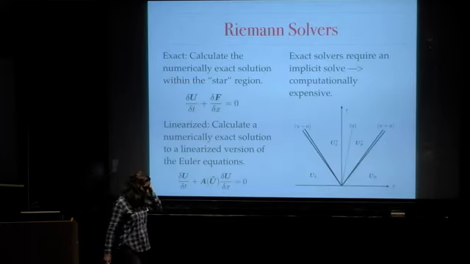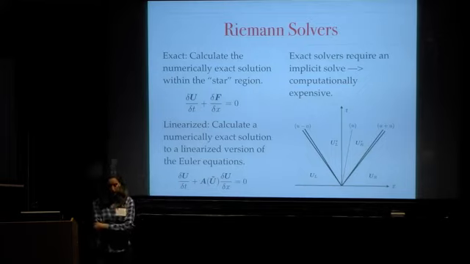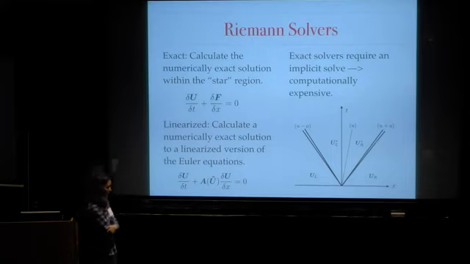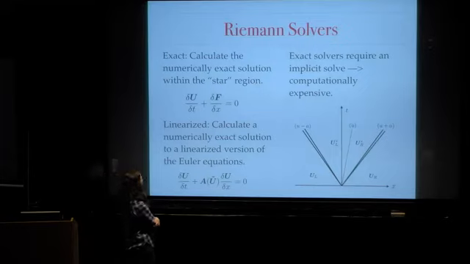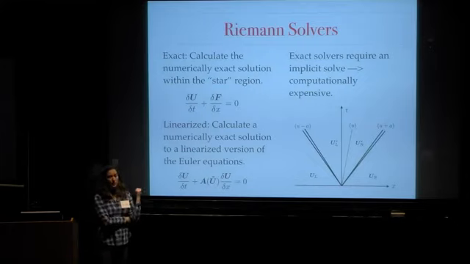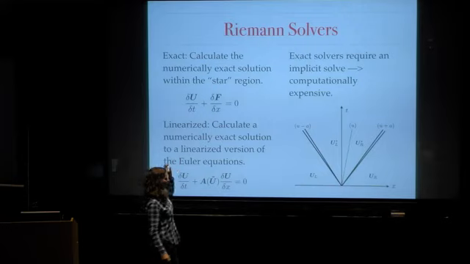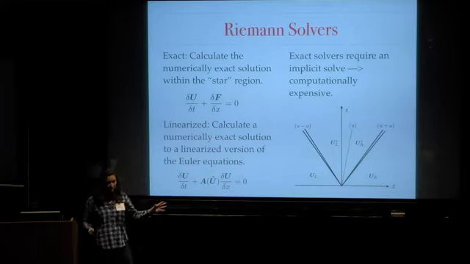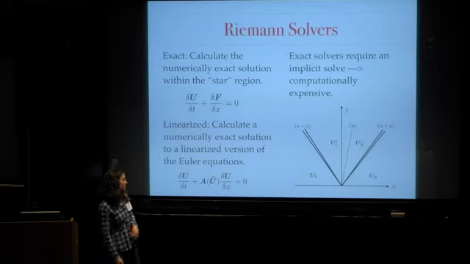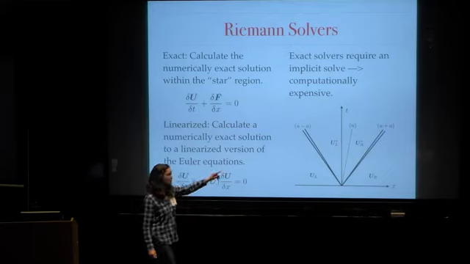Okay, so I'm spending a lot of time on Riemann solvers because Riemann solvers are this sort of fundamental unit in finite volume codes, and one of the reasons that they've been studied so much is that to exactly solve the Riemann problem is possible, in the sense that, if you use the shock jump conditions and do a bunch of algebra, you can write out exactly what the solution is for every variable that you care about in each of these four states.